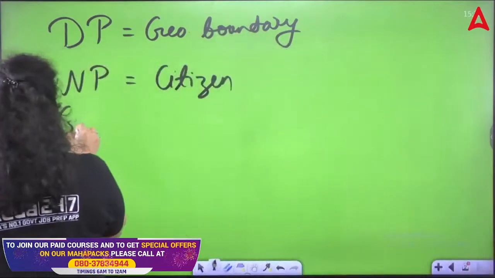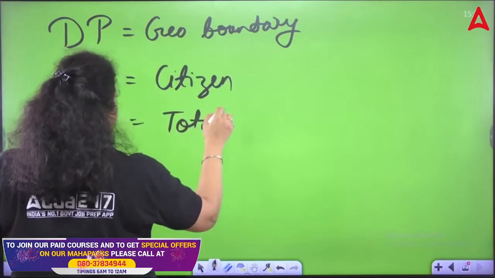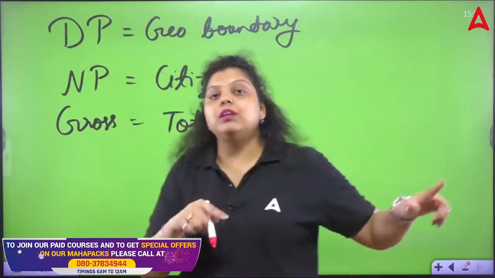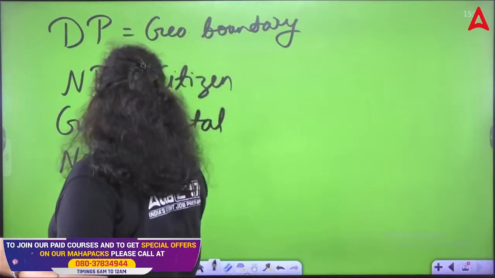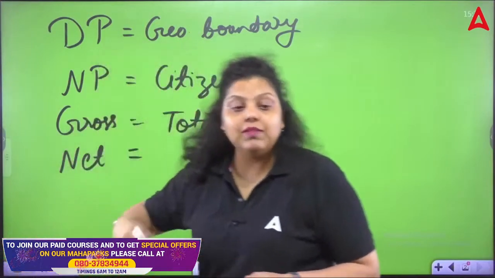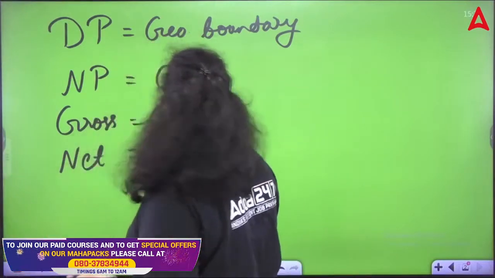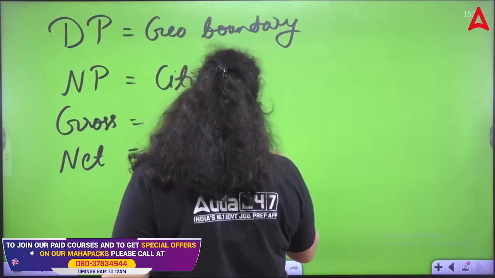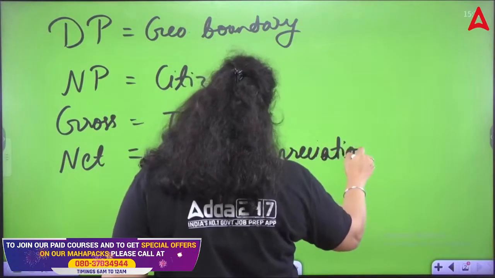Now, the gross value means the total value of a product. So whenever a company sells a product for the first time in the primary market, that value is the total value of a product. That's a gross value. And then we have a net value. Net means remained value. Remained value means what the product is actually worth right now. So it will be counted as gross minus depreciation. Depreciation means decrease in the value of assets.